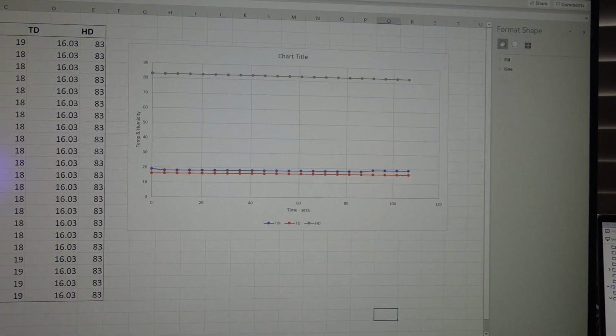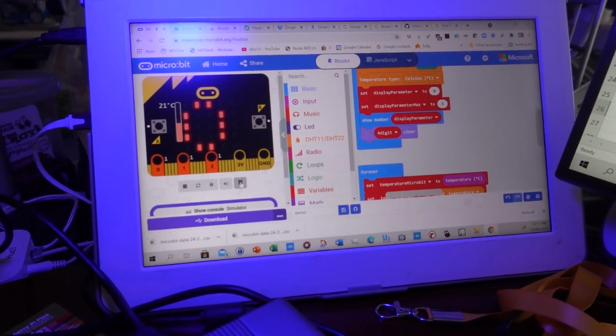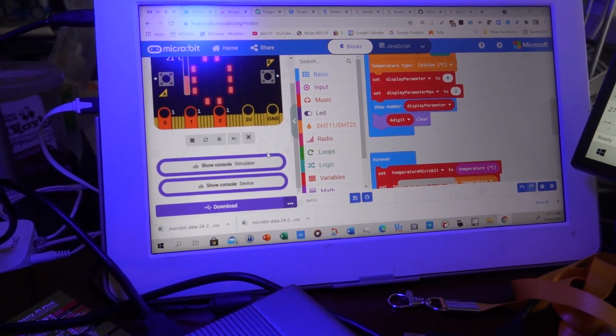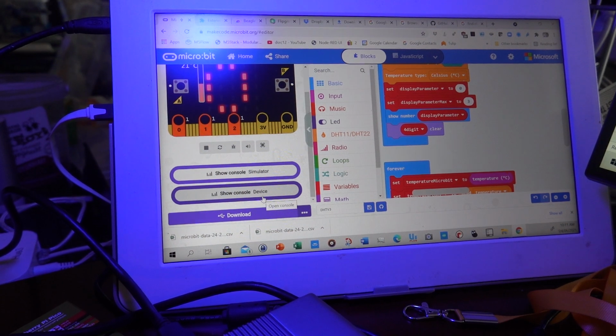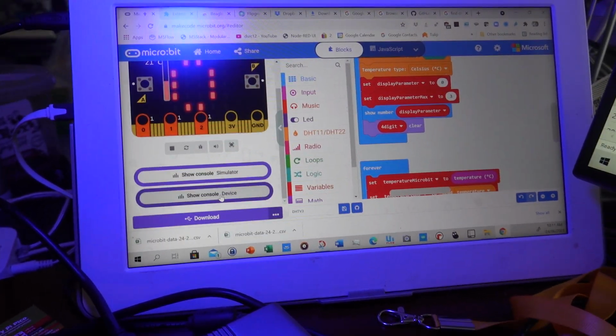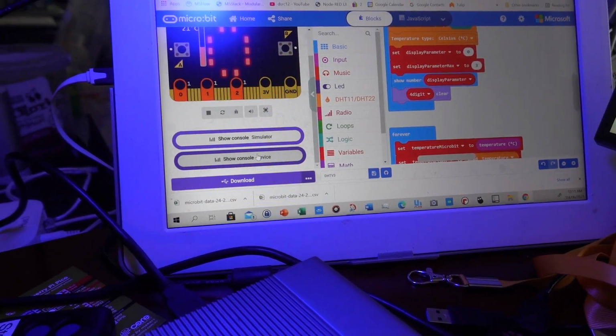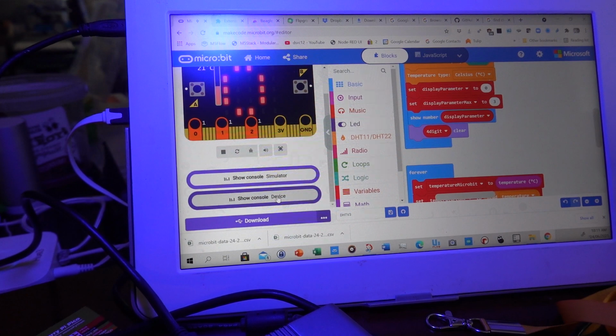The way that's been done is to use an interface called WebUSB. The way to activate that is to go into the simulator area and show the console data.